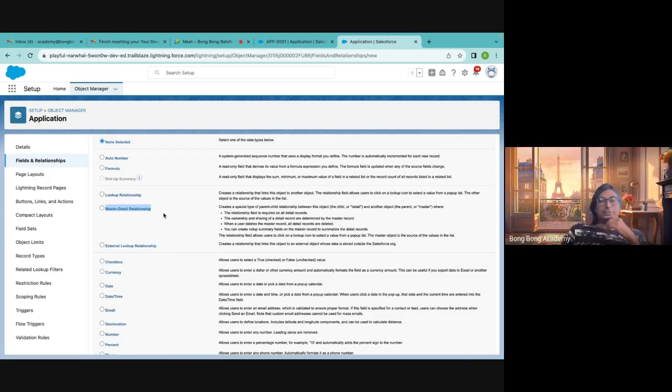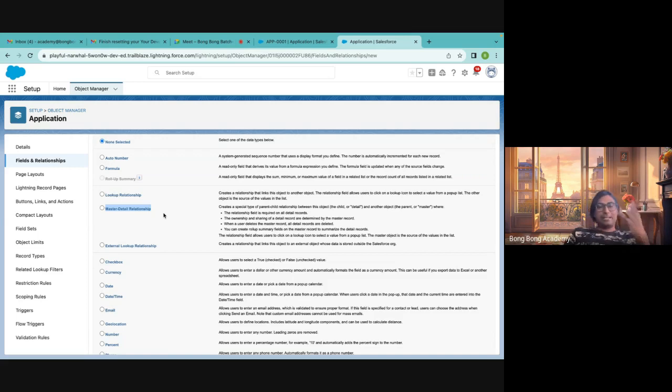Okay. So the first difference is lookup relationship is a loose relationship, wherein if the parent record is deleted, the child record is not touched. The child record remains there, but that field value becomes null. That field becomes blank because that record does not exist. So the relationship is taken out. But in master detail relationship, if the parent record is deleted, the child record is automatically deleted.